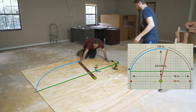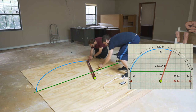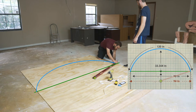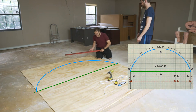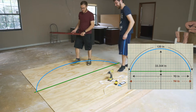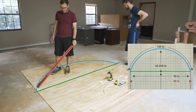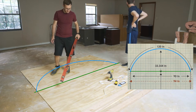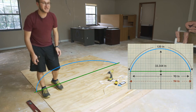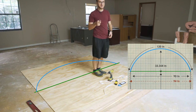That arc hits the endpoint perfectly — Hunter is impressed. Now we have our arc that our polycarbonate is going to run along. Make sure you get Lexan polycarbonate; that is the bendable stuff — plexiglass is not bendable. The arc we just drew on the plywood is actually going to be the groove we're going to route for our polycarbonate sheet.